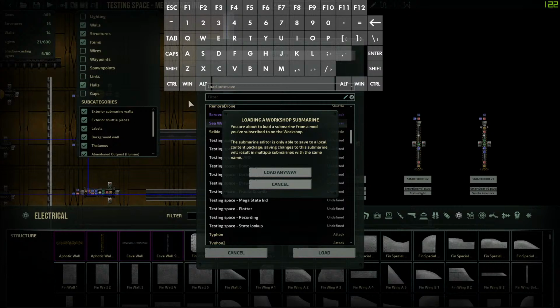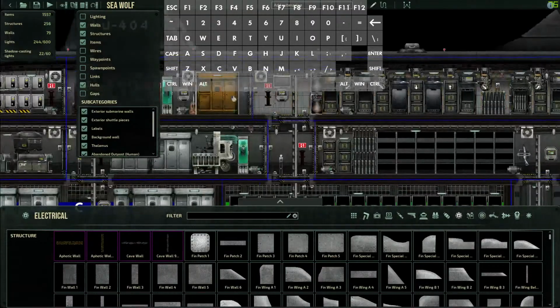The best suggestion, like not the most important modification. Reactor controller is the most important modification to any sub. It just makes life so much easier. We'll build one of those. How about we build one of those right now? I'll put in a reactor controller and we'll set up some motion activated doors, or at least one, so that you can look at the wiring and give it back.